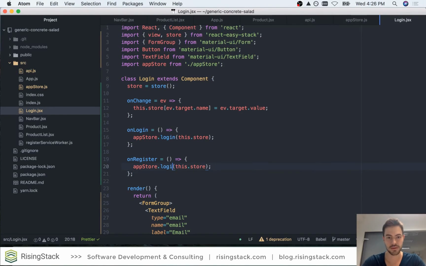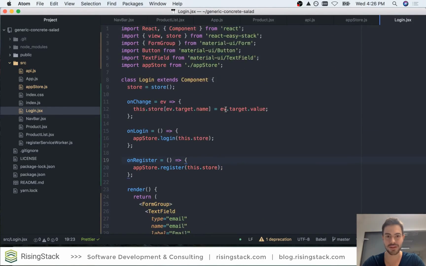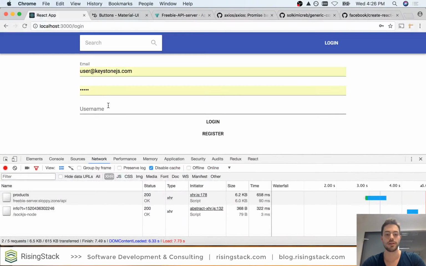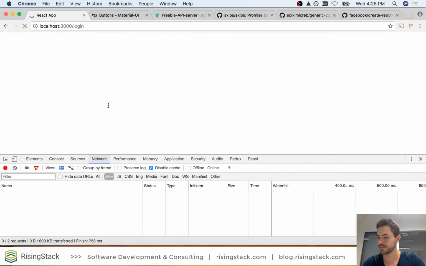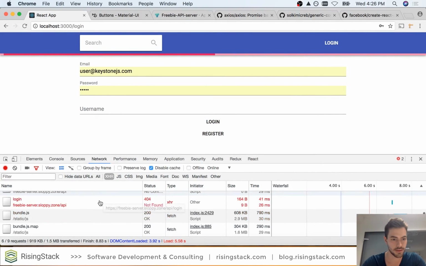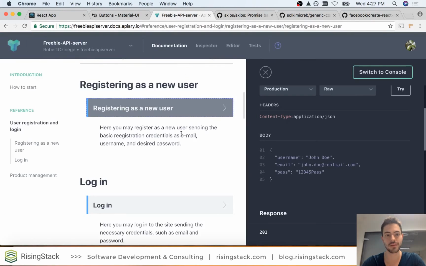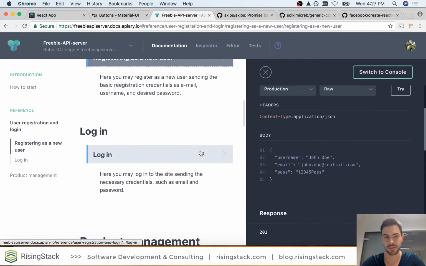Now it's going to build a bit. And then this is more like the boring part, but in the second part of the stream we will do some cool stuff, I promise. So if I click on the login, I did some networking, request fail, API/login not found. Maybe I used some messed up endpoint. We will see.